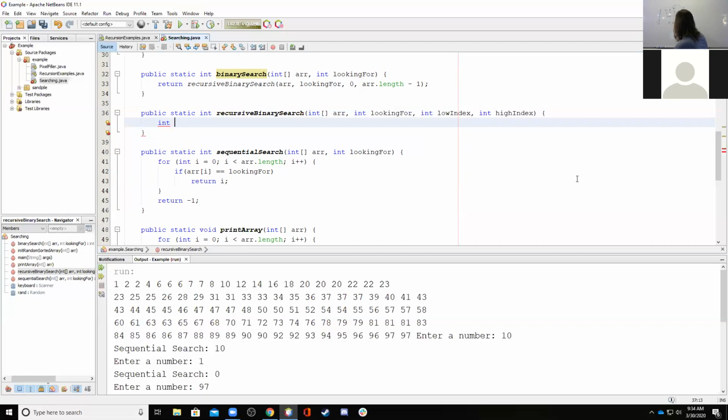Is mid, actually, I apologize. It's not mid, because mid is an index. Is the array value at mid equal to what we're looking for?